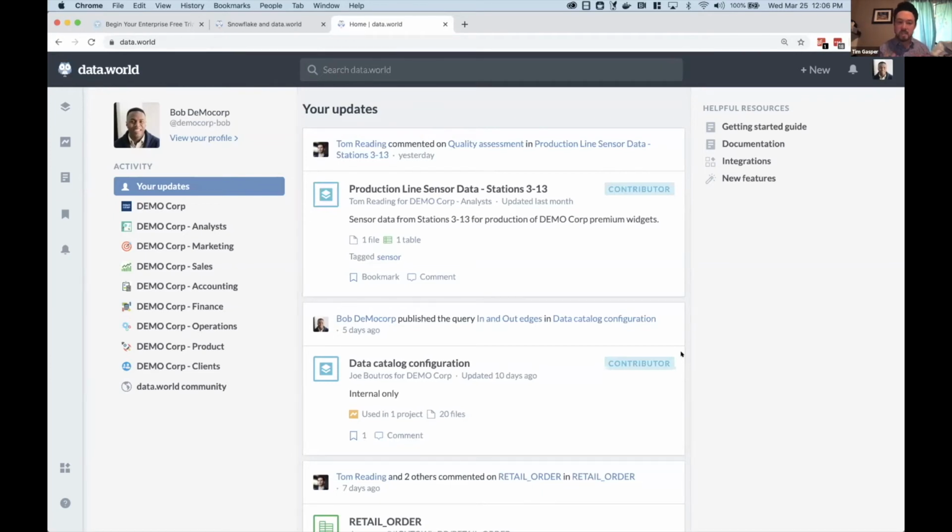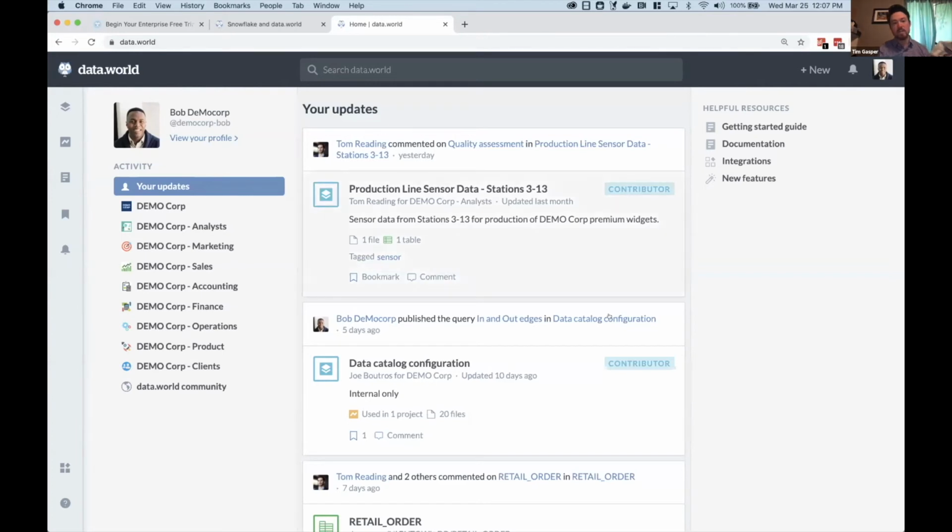It needs to be designed around the lowest common denominator. Right. And so this first view here, this homepage, is really meant to be like what we call Facebook for data, right? You can see you have this news feed in the center. It uses your own activity and the things that are happening in your company and how people are using the platform to show you the things that it thinks are most important for you to consume.